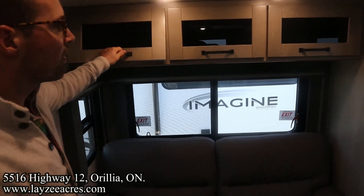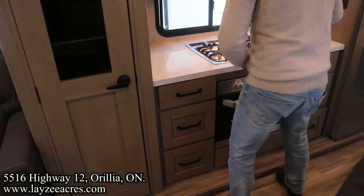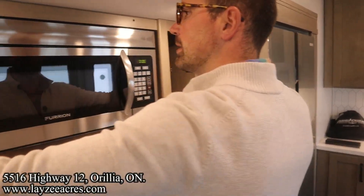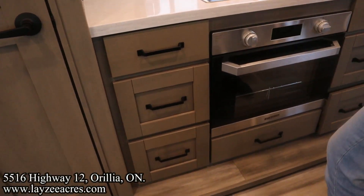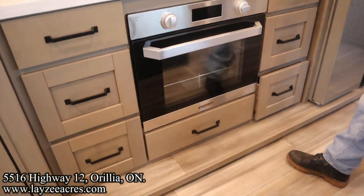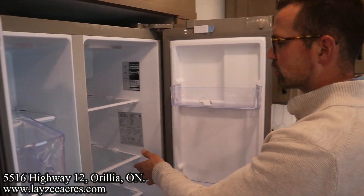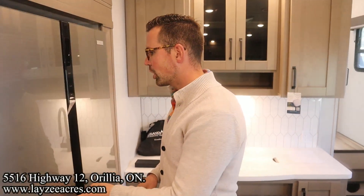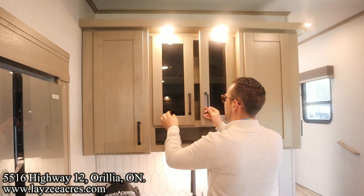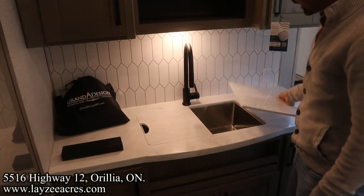Right here is your pantry location with a motion-sensitive light. Power outlets on either side of the oven, a nice window, and an oversized microwave. Cupboard space on either side, plus three drawers on either side of the oven — really nice. An oven with a light in it. We've got a 12-volt 16-cubic-foot fridge — freezer on the left, fridge on the right — and a 370-watt solar panel on the roof charging your battery as you go down the road. Solid surface countertops and an under-mount stainless steel single-vessel sink with flat black fixtures.